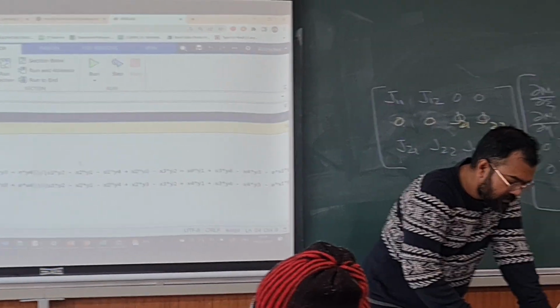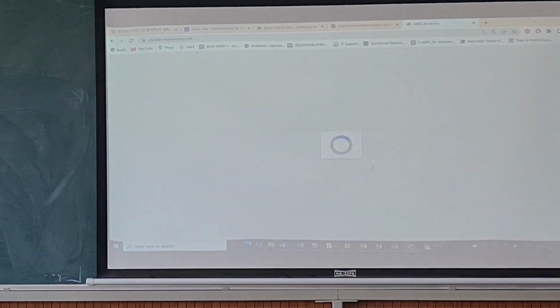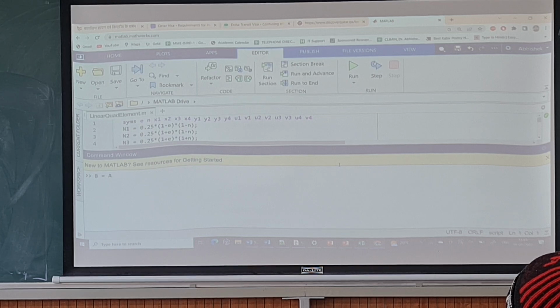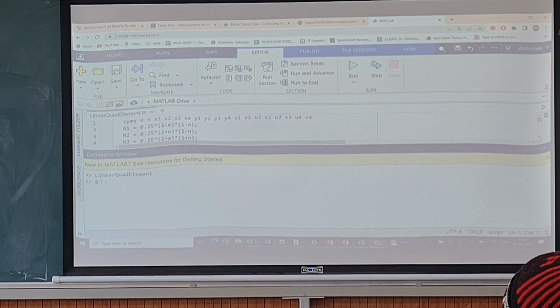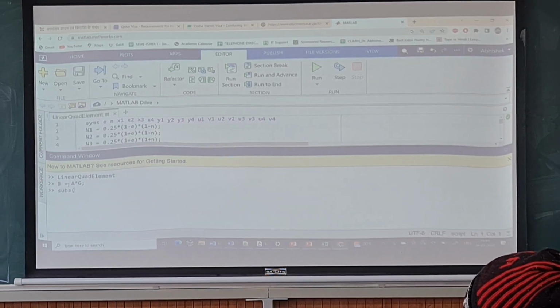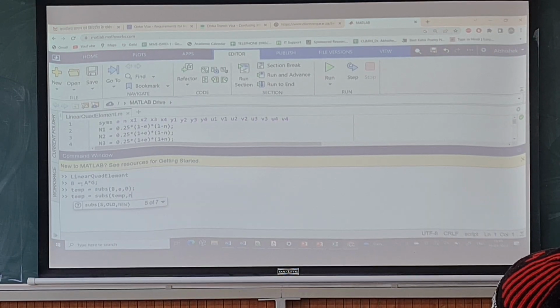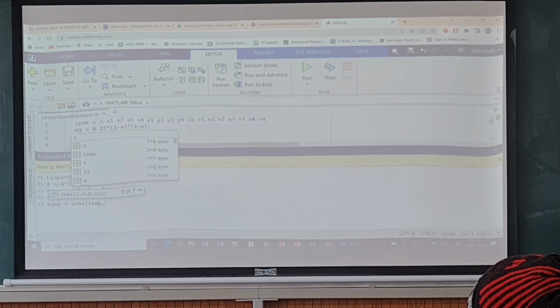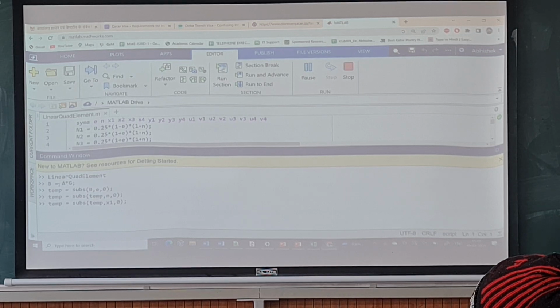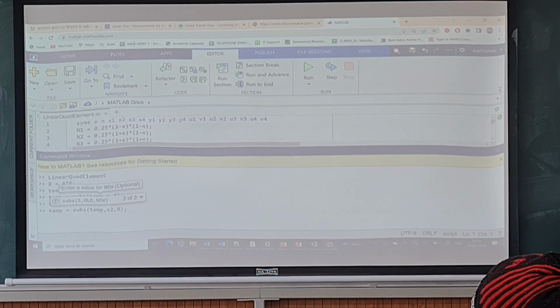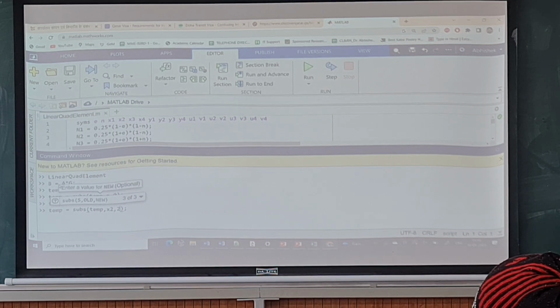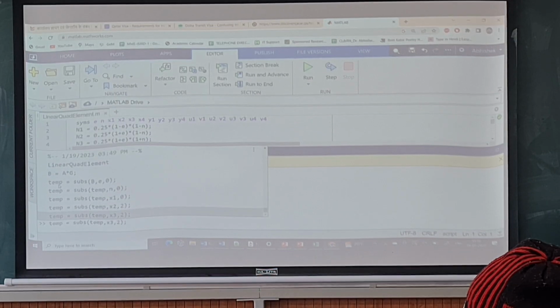X1, X2, X3, X4. And we have E1, E2 and so on also. Let's run here. So B is equal to A into G. Now I need to substitute in B, but I have to define something. So eta with 0. So x1 is 0, right? Yes. Then x2 is 2. Yes, sir. Don't say it wrong. x2 is 2 and x3 is 2, right? Then x4 is 0.